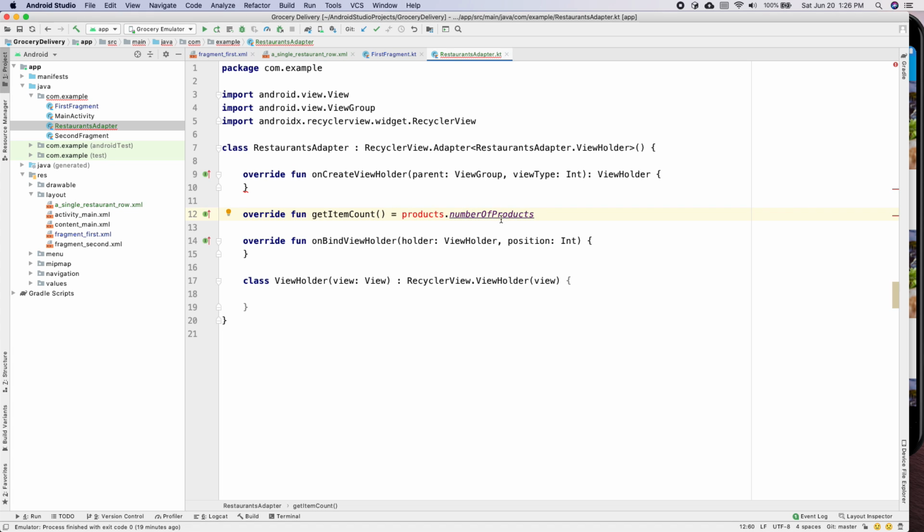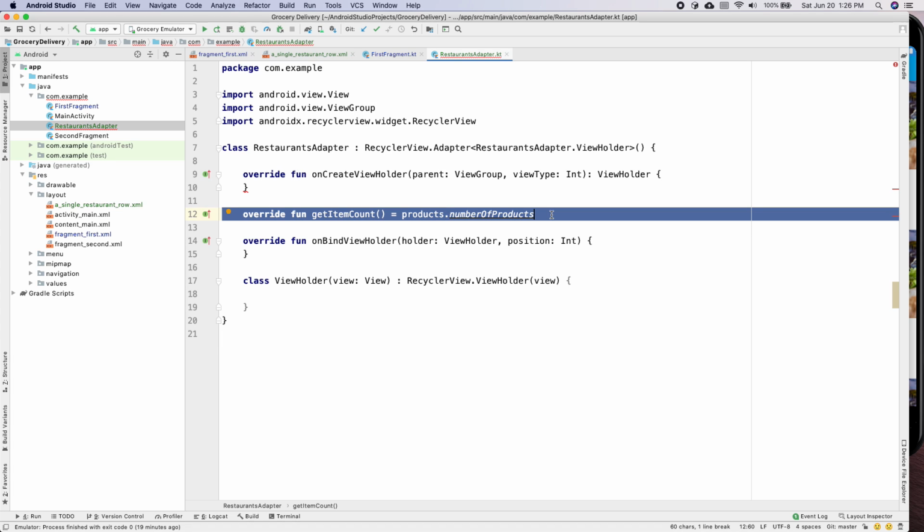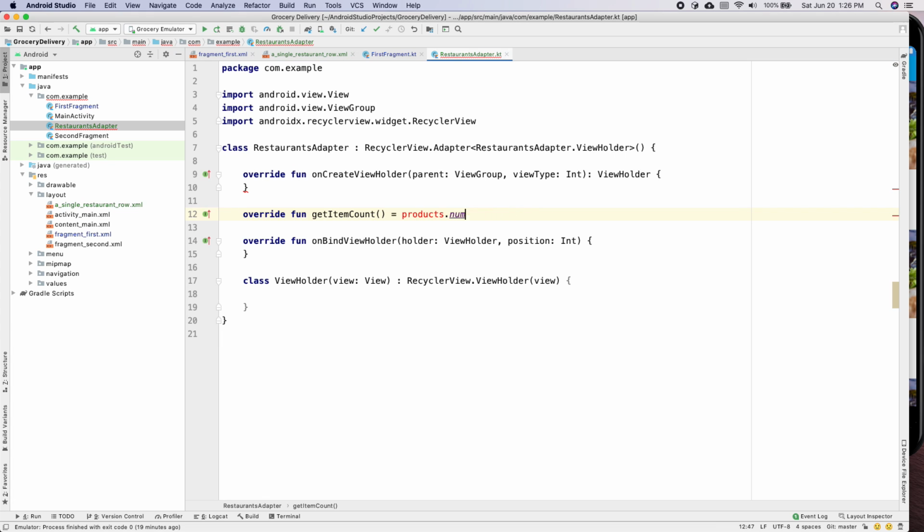But you normally want to do a variable. So if they search for tomato and there's only 4 tomato soup restaurants, then there are going to be 4. We don't actually know that there are going to be 32 restaurants, but for now we'll just say 32, because we're not actually getting real data right now, it'll just be the same again and again.